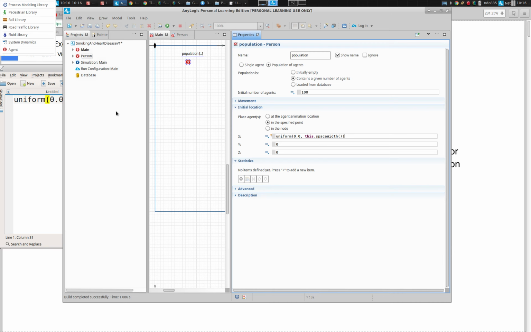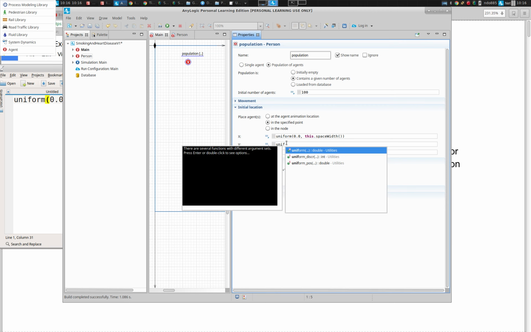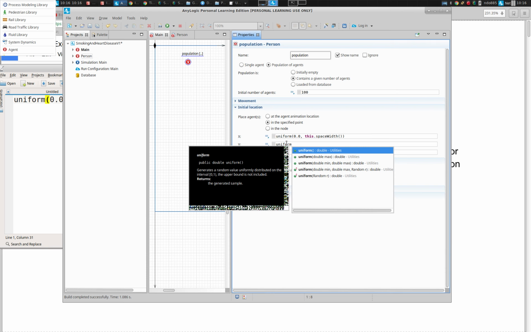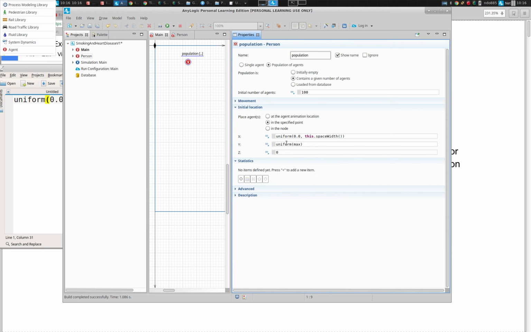Guess what we need to do for the y direction? What do we need to do for y? Remember to use that control space. It will spare the TAs and yourself a great deal of grief. Notice actually there's a shorter one where you just specify the max and we'll go from 0 to that. If you want, you could avail yourself of that. Either one is an option.